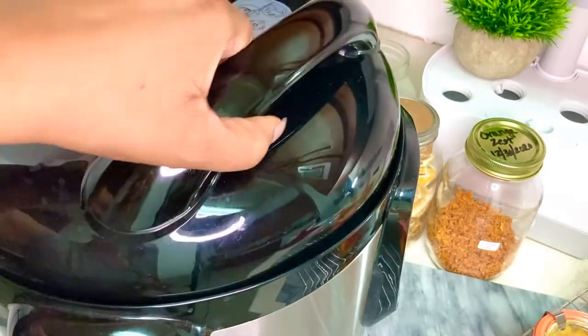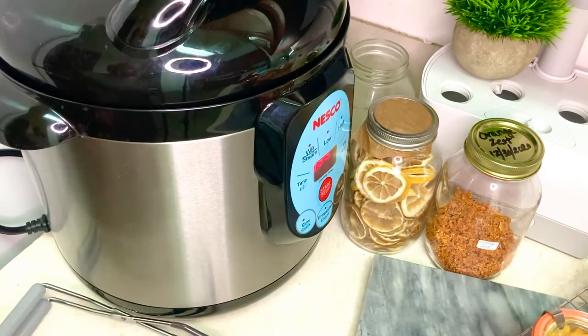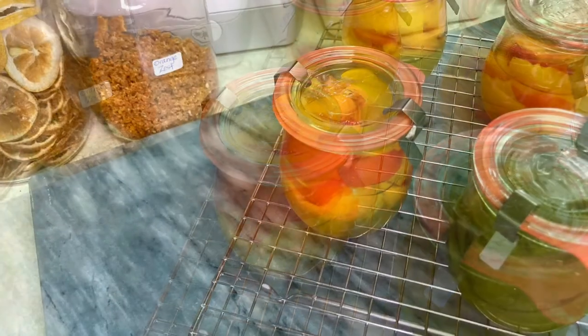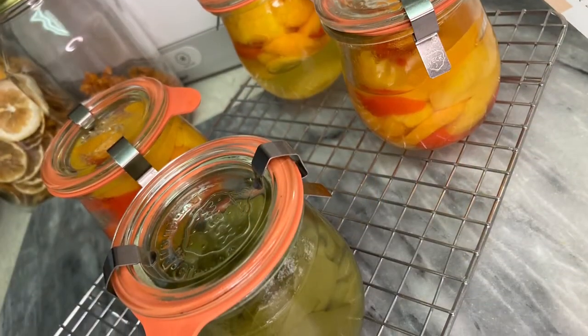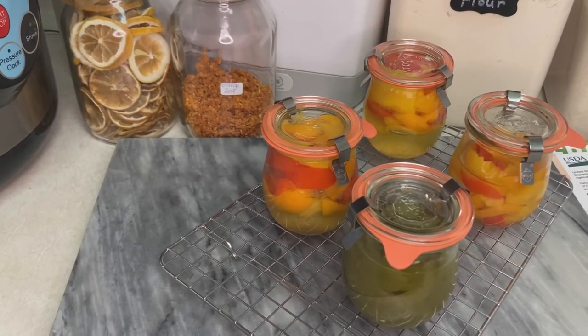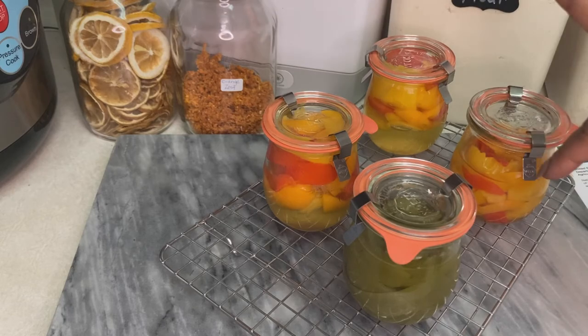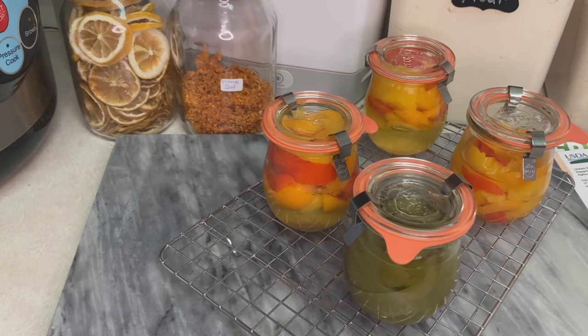But you're gonna wanna let these jars sit overnight before you remove your clasps, just to let it get a proper seal. You just want to be patient, let them sit overnight. Don't fuss with them. I know it's hard. They're so cute, they're adorable. You can see the bubbles still cooking in there. And the combination of how hot it is and just letting it do what it does for suction, it's gonna give the perfect seal. And then tomorrow in the morning, we can go ahead and take off our clasps and get these bad boys on the pantry shelf.